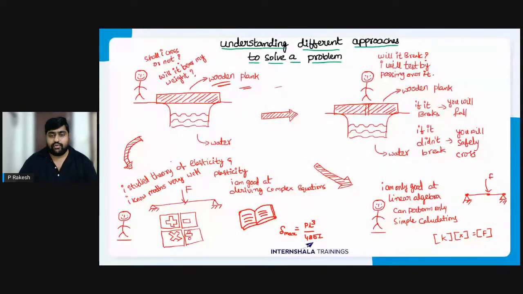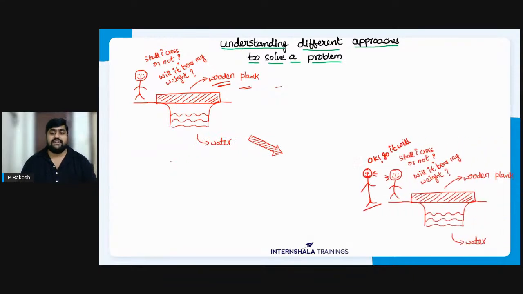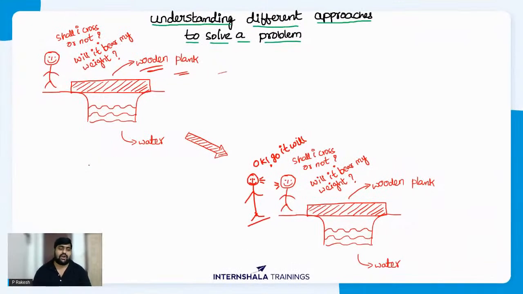Then if you don't want to do any of these things, there is another final approach. That is nothing but you will go to some local who daily crosses that wooden plank, and you will ask how much weight it can bear. And if he is able to help you out, he will tell you that this wooden plank will be able to bear your weight and you can cross safely.